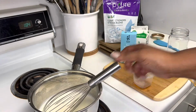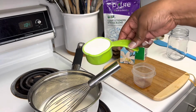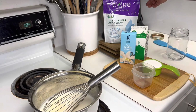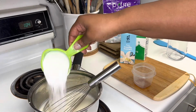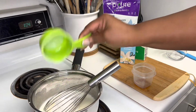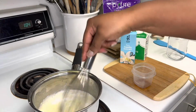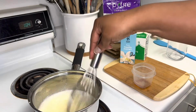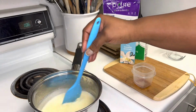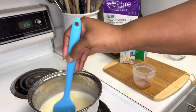All right, so from here, I am going to add in 1/2 cup of the sweetener that we have here. So we're going to add in 1/2 cup of that. And we're just going to keep on stirring. All right, guys, I'll be right back. And I'll come back when this has been fully thickened.